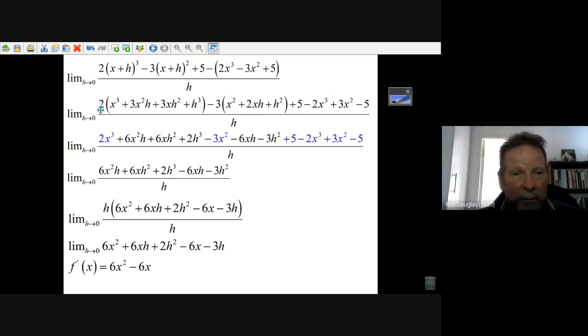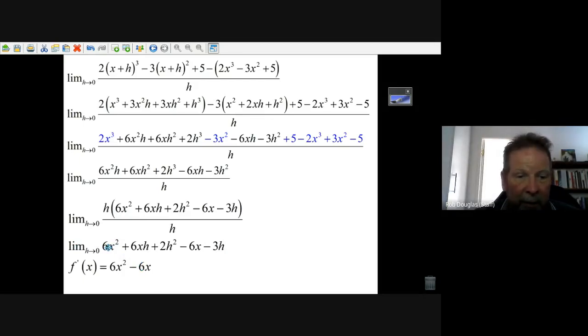Then all I did was multiply the 2 by everything, and multiply this minus 3 by everything. And then you see this stuff in the blue, it will all cancel: 2x cubed minus 2x cubed, minus 3x squared plus 3x squared, plus 5 minus 5. Ooh, everything got a lot simpler. Now, I like seeing that there's an h in everything. You factor it out and put it in front of the bracket. Now, h multiplies by all of these 6 things to equal the 6 things that are here. I took an h out of everything. Now you're ready to get your answer.